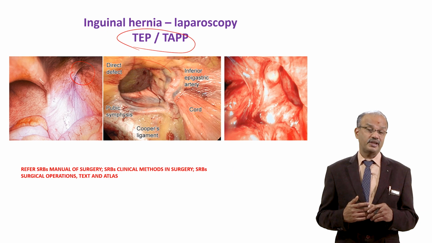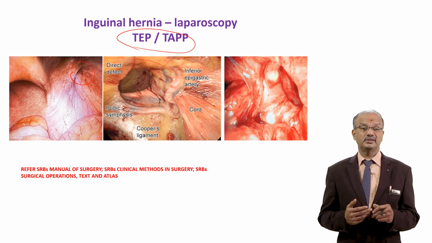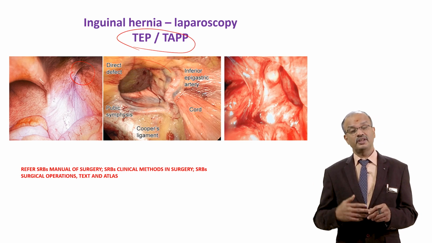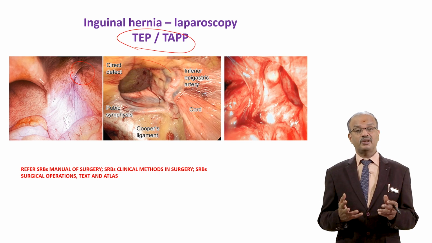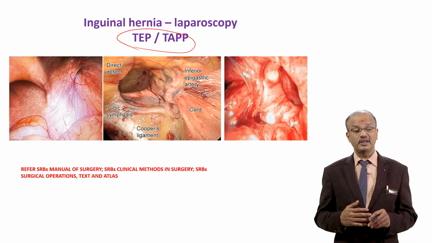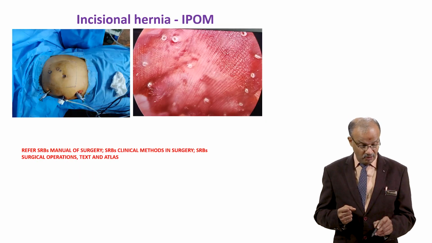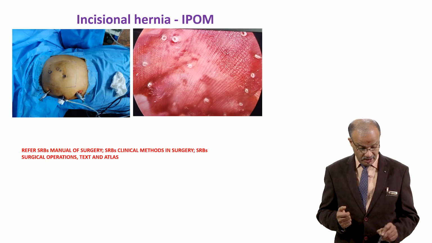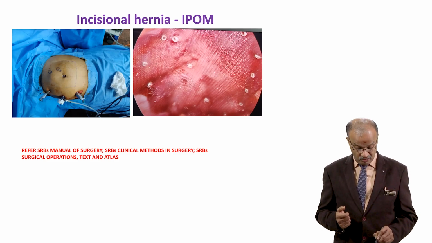You can always read my SRB's Manual of Surgery, Clinical Methods in Surgery, and learn these things for hernia examination, and Manual of Surgery for the detailed understanding of the hernia chapter. Everything is given in the hernia chapter. You can always go through my manual. Of course, Operative Surgery gives a step-by-step hernia surgery, all different types. And IPOM, incisional hernia or ventral hernia, is how exactly it is placed. Usually from this point you can apply dual mesh actually, costly it is.